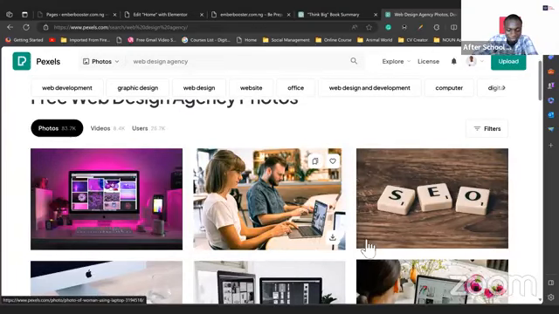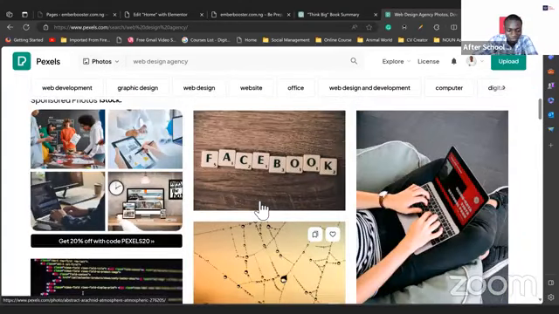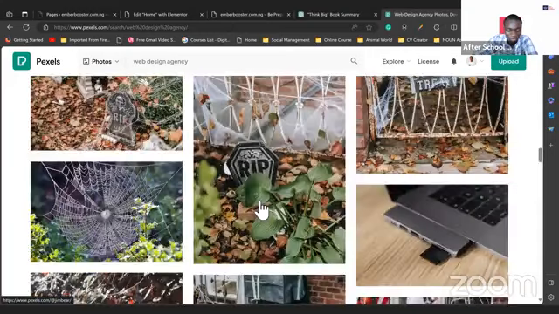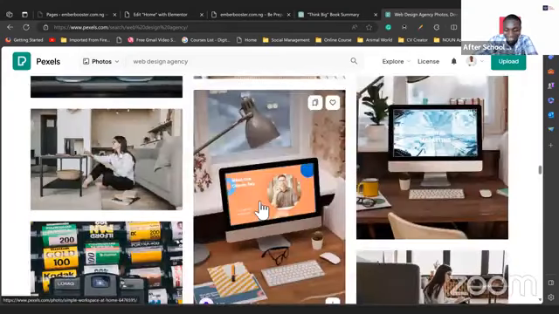So this is one. So you want images where people are interacting. You get it? Not just to show the computers. Okay.